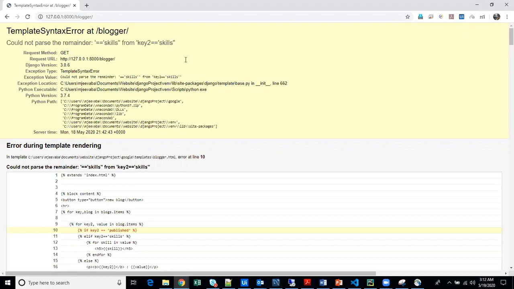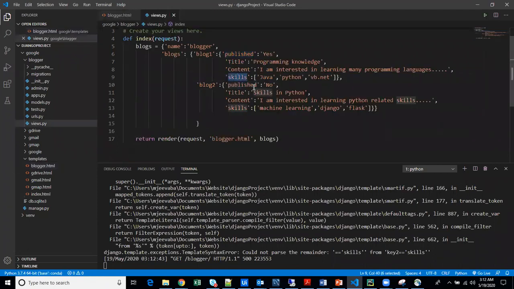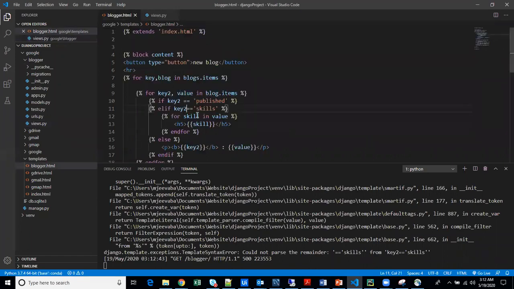Skills, key equal to skills. Why skills only, right? Elif key equal to skills.